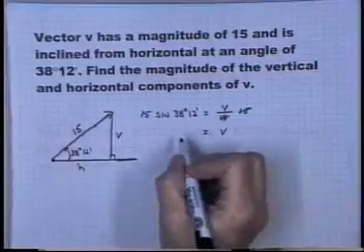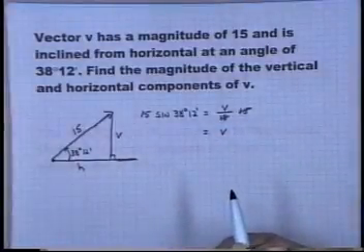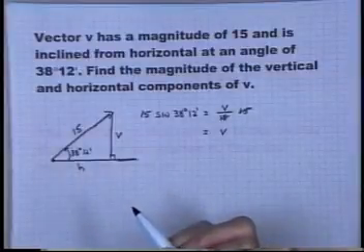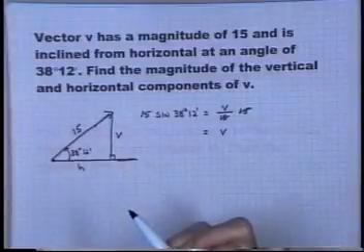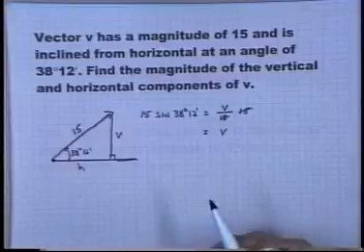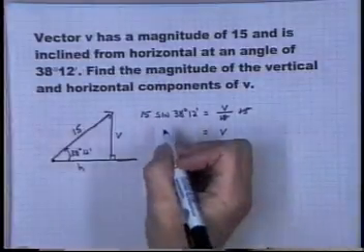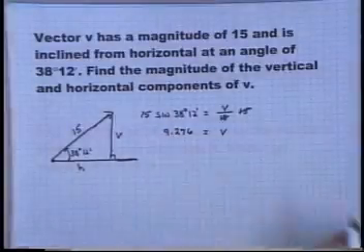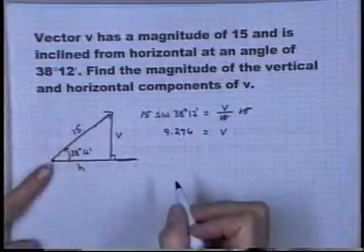And so for this I have again several decimal places, and so let's remember that when we are given degrees and minutes like this, then we can go to 4 significant digits. So using 4 significant digits, I have 9.276 for my vertical component. For the horizontal component, again, we're going to use a trig function.